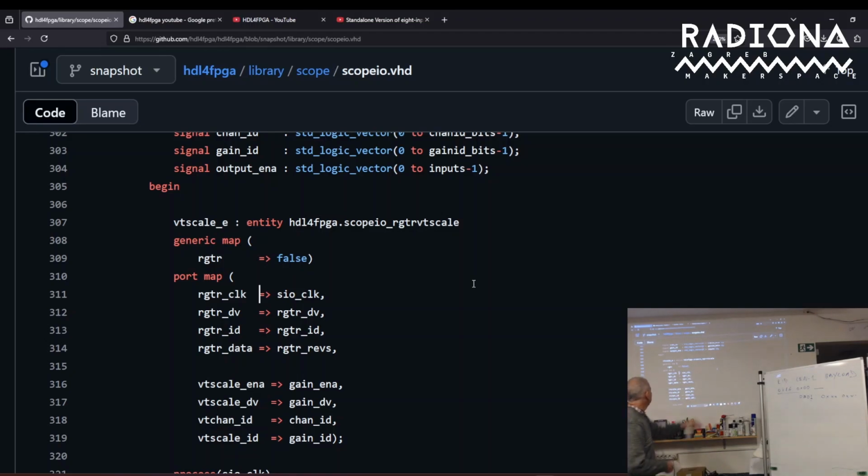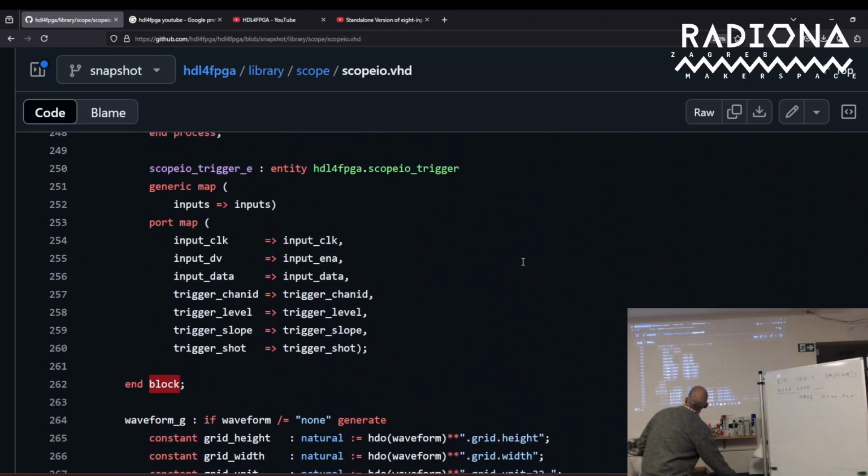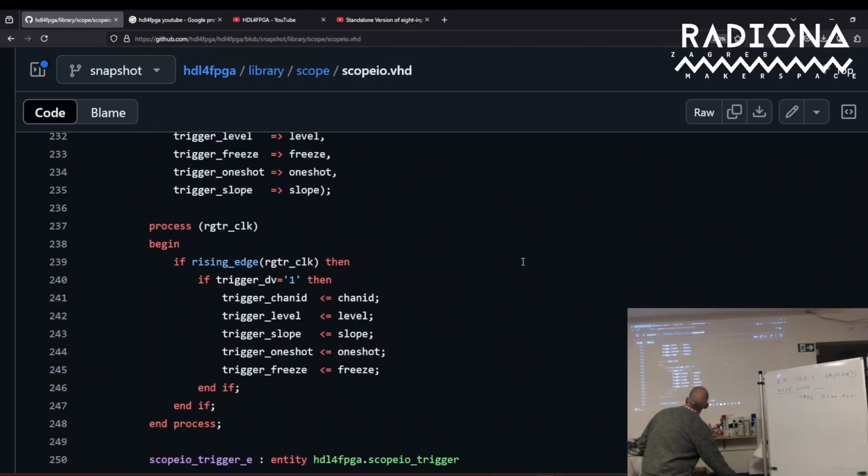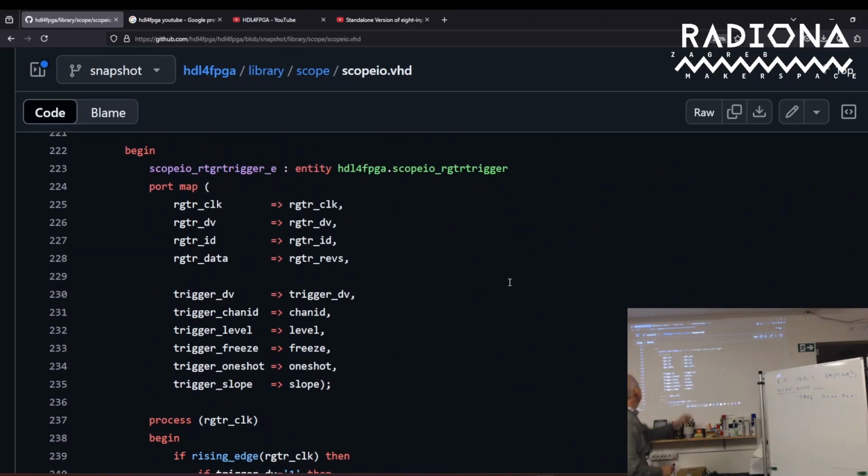Here is a register. This is for the gain, which changes the size of what you see on the screen, the size of the signal. This is the register for the trigger inversion.